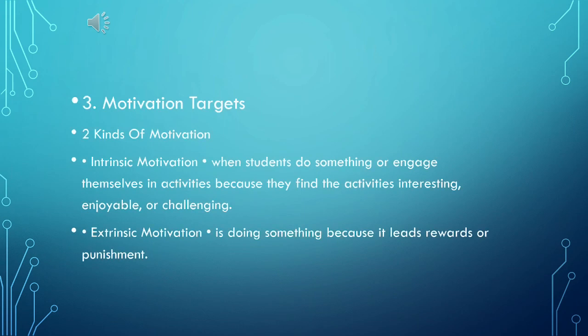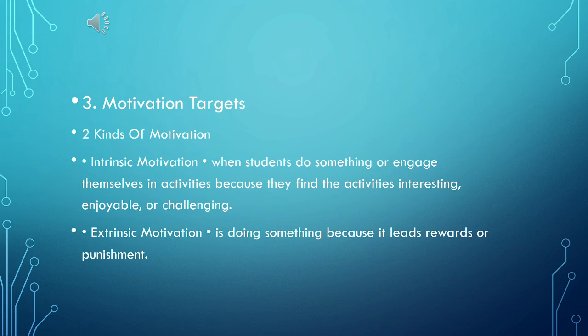Number three in learning targets is the motivation target. It implies that motivation is determined by students' expectations, their belief about whether they are likely to be successful in the future, and the relevance of the outcome. So, what are expectations? They refer to the self-efficacy of the students, and values are the self-perception of the importance of the performance. There are two kinds of motivation.